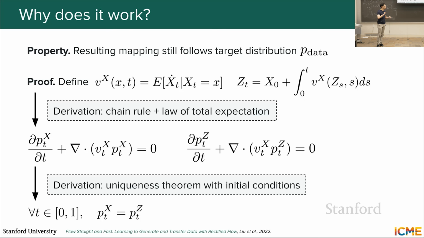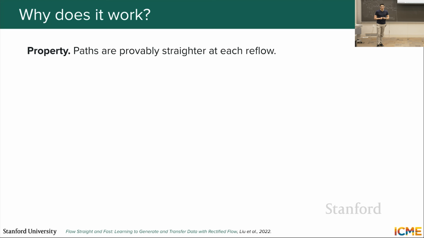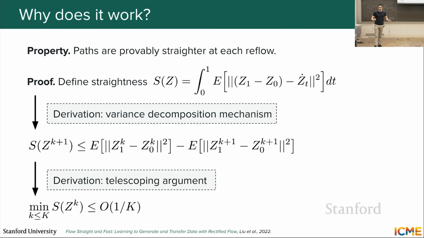Okay, so this is the first point I wanted to justify. The second point I wanted to justify is we hand-waved the fact that the flows, like the trajectories, were getting straighter. And there is a mathematical way of writing it down and proving it. And this is also something that is being proven, in case you're interested. For the interest of time, I'm not going to be covering it, but that S quantity quantifies straightness and compares the actual velocity with the theoretical one, and we show that it decays with a good speed, and this is why we're saying it's getting straighter.